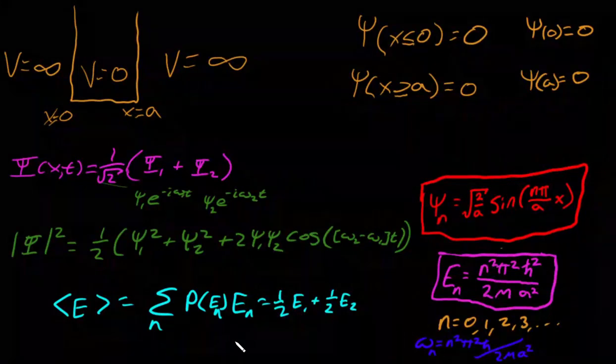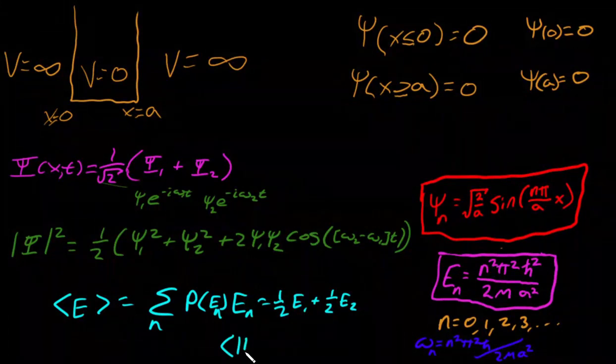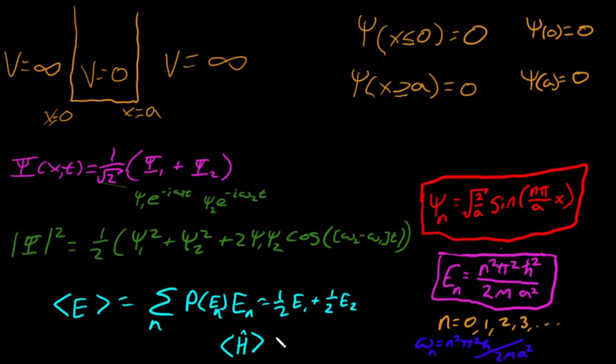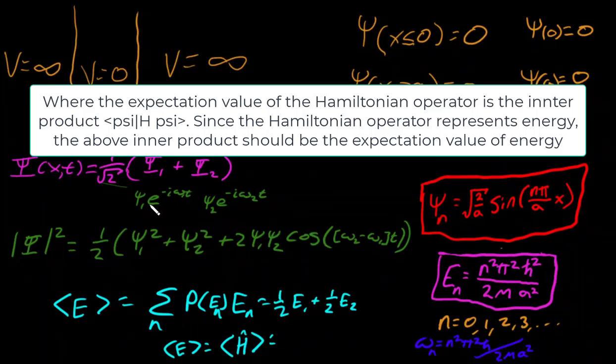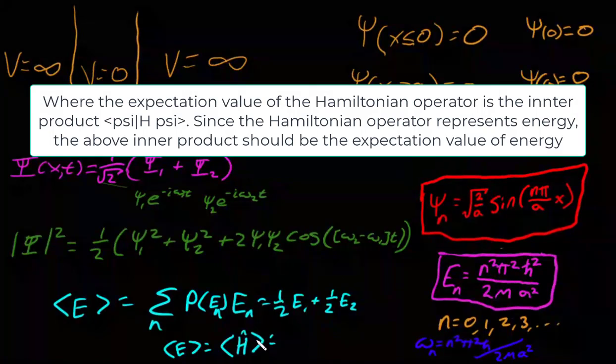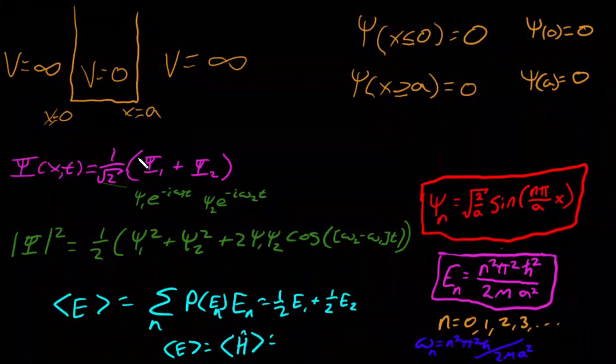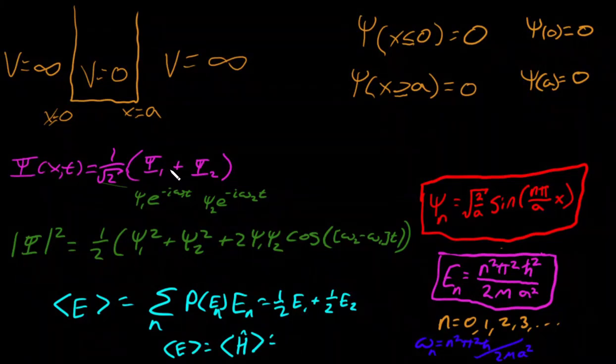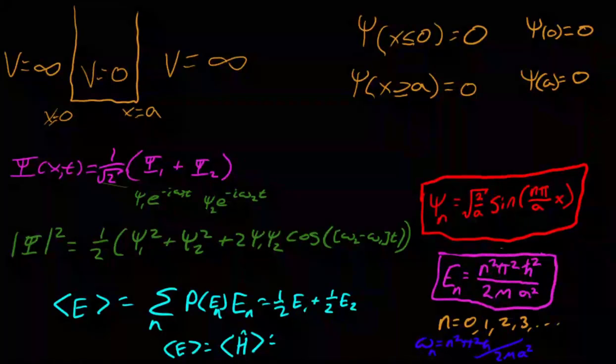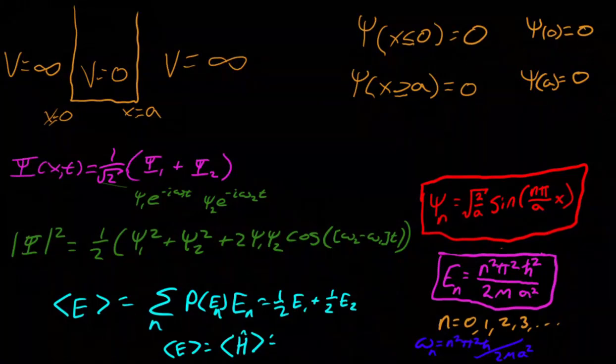It's a lot easier to show it if you just use, finding the expectation value of, say, the Hamiltonian operator, which will also be the expectation value of energy, right? We know that if you plug this in, when you act on this wave function with the Hamiltonian, you'll get 1 over root 2 times E1 psi 1, because it's an eigenstate, plus E2 psi 2. And then do the inner product, use the fact that psi 1 and psi 2 are orthogonal, and you'll end up getting this result, just taking a much longer path.